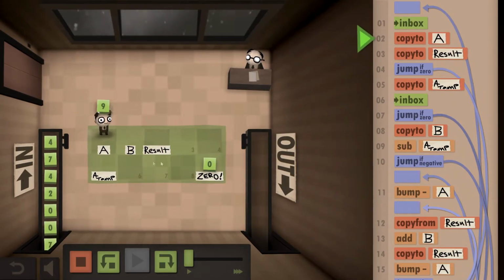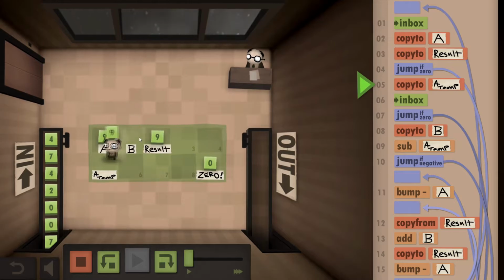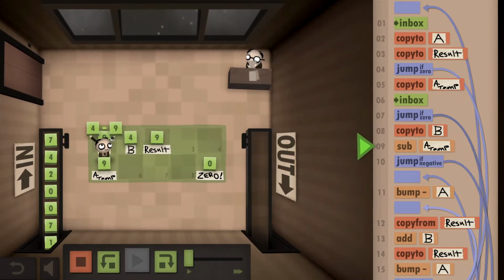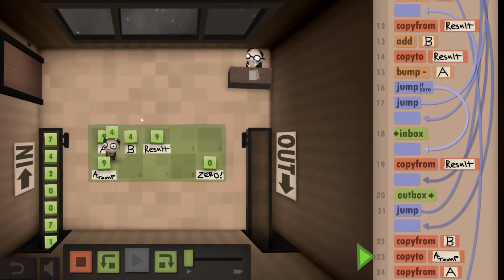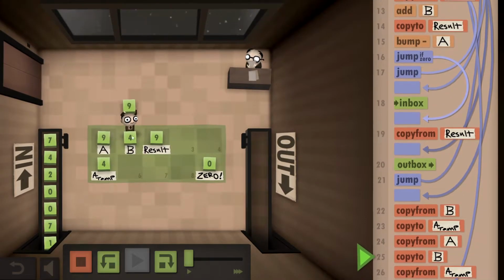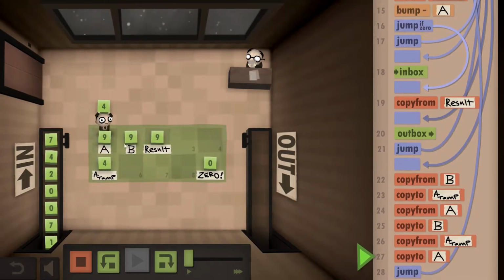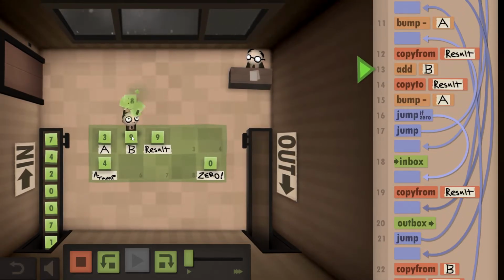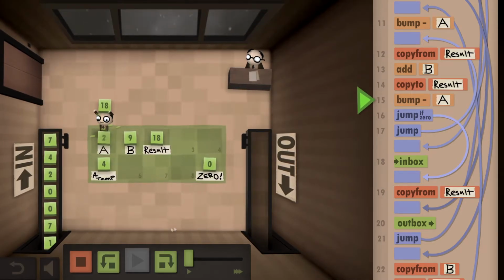Let's try and see exactly where we go wrong. Store 9, store 9, store 9, 4, store it, subtract, get a -5. Okay. That's all working.